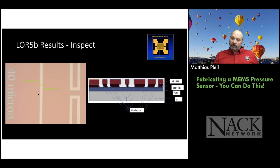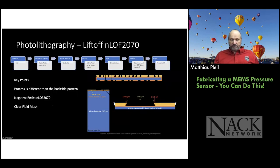And when you look at it under the microscope, you can actually see this undercut. You can see it with these lines on the sides of the open area, so it looks like a band. You have one edge, which is the top of the photoresist, and then another edge, which is the bottom of the LOR5B, and you get this band. You can measure the top and the bottom, because you can see through the photoresist and get an idea of what that undercut is, okay? That's done during the inspection process.